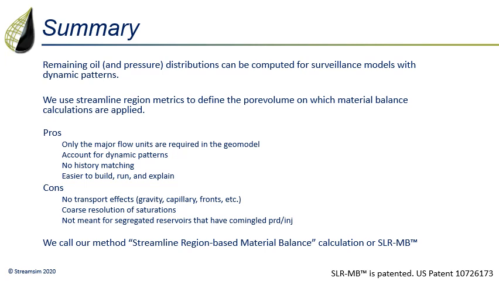The disadvantage of this approach is that we cannot model transport effects, such as those due to gravity, capillarity, or resolving fronts. The saturation profiles that are determined from this method are coarser in resolution compared to traditional reservoir simulation. And this method is not meant for segregated reservoirs that have commingled production and injection, unless special considerations are made. We call our method Streamline Region-Based Material Balance, and it is part of our 3DSL simulator.